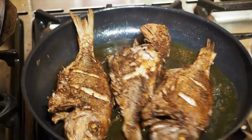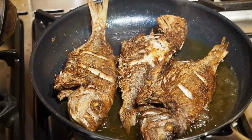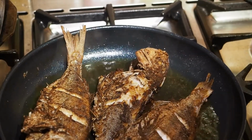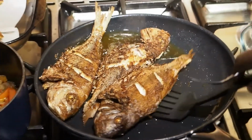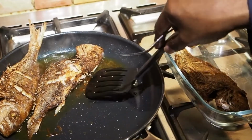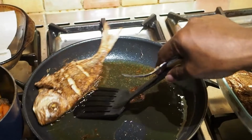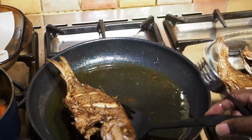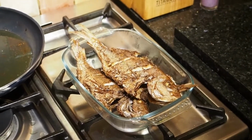Right, so we've got our fish fried to how I like mine fried. Some people like theirs a bit drier. So I'm going to take these off now. I'm going to put them in a deep-ish plate. So I'm just going to let the oil seep out of it to one side. We put them in there. Let's move that to one side. So that's our fish fried up nicely.